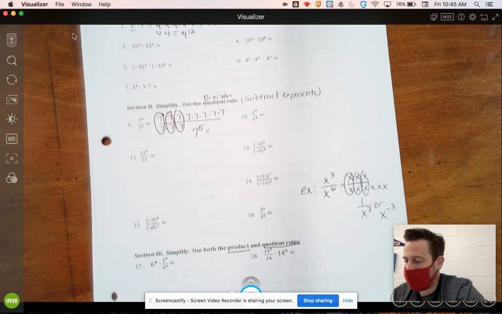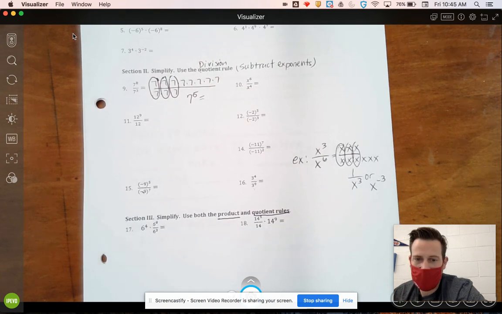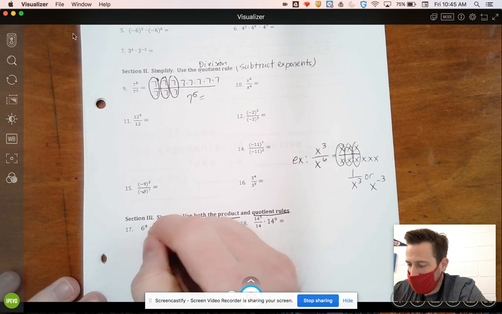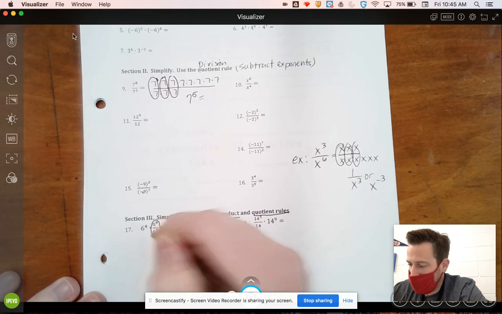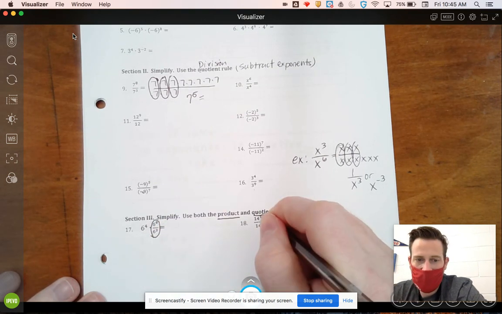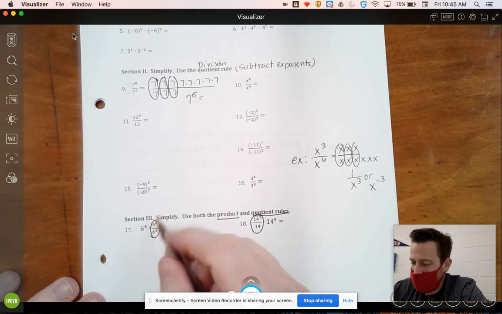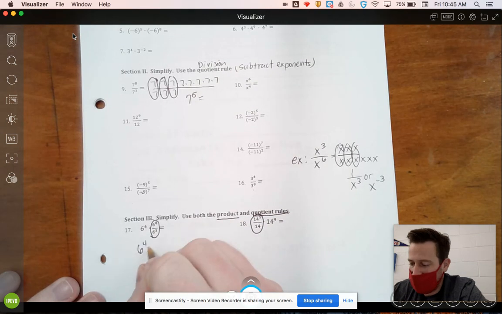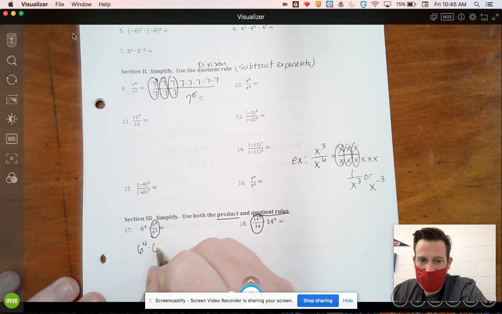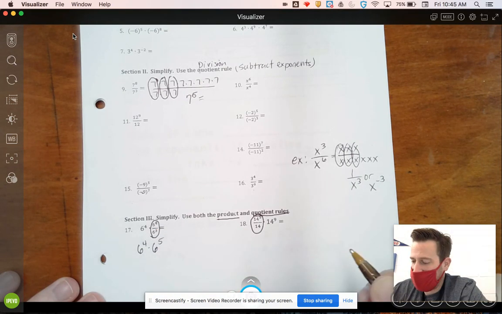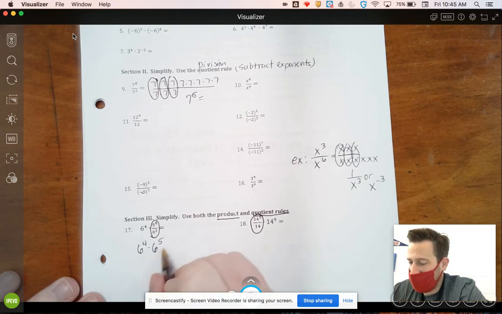Okay. 7, you're 17 and 18, and the ones on the back, you'll be combining them both together. So you need to do some cleanup. So like right here, I'd clean this one up and clean that one up first. So I'm going to do my division first. So I'm left with 6 to the 4th power. 8 minus 3 is 5. Now I have multiplication, so I can add those together now. So now I can add. So that gives me 6 to the 9th power.